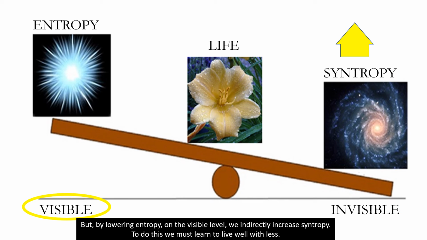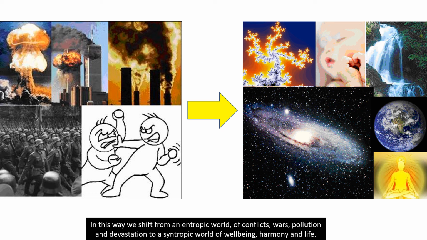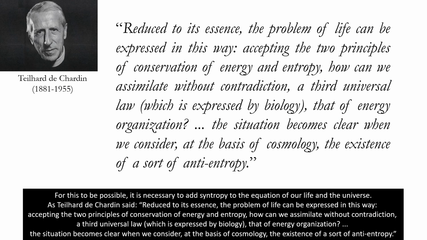But by lowering entropy on the visible level, we indirectly increase syntropy. To do this, we must learn to live well with less. In this way, we shift from an entropic world of conflicts, wars, pollution, and devastation to a syntropic world of well-being, harmony, and life. For this to be possible, it is necessary to add syntropy to the equation of our life and the universe.